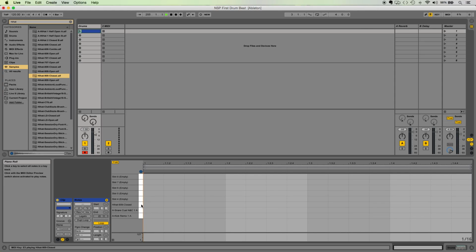The next part is simple. Just start double clicking in the cells to draw in pieces of your beat. If you feel like beat 1 should have a kick, draw in a bass kick. Be creative and don't worry about doing it wrong. When you're creating music, there is no wrong way to do it. Remember that the catchiest songs are the simplest ones. If you're having trouble, put the kick on 1 and 1.3 and the snare on 1.2 and 1.4 to create something like this.